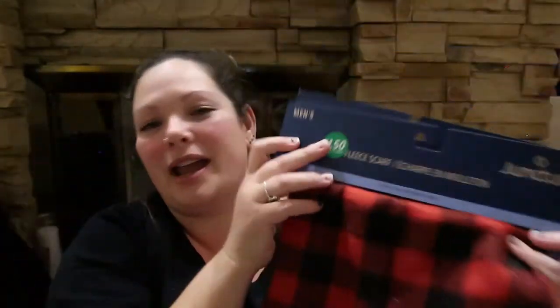I grabbed a couple more scarves. They just always come in handy. I know I already have a whole bunch of them, but you just never know. And legitimately, you can use these as scarves. They are soft, they're not the most warm, so this is more the kind of scarf that I would throw into the box that we keep in our car where we have all our extra mitts and toques and gloves and that kind of stuff in case we break down. I have a few of these thrown in there as well.